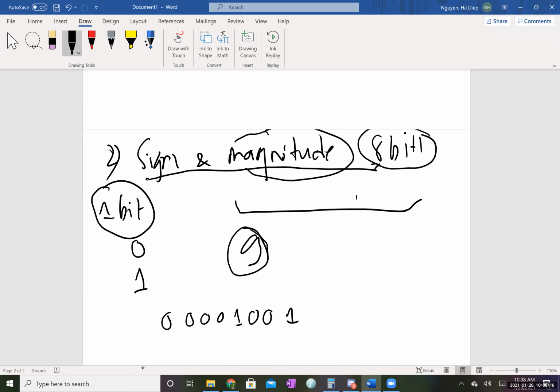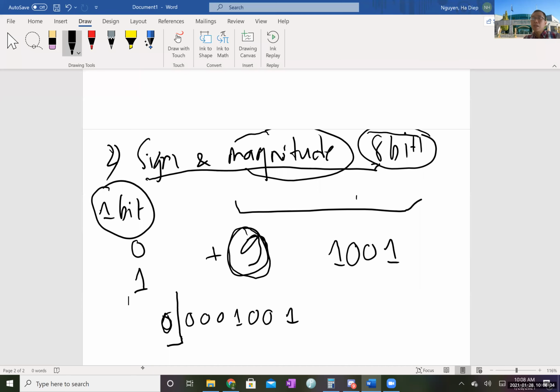If you store it in 8-bit memory, you have 1 bit as the sign, right? You know that it's positive, so it's a 0, which is correct. Now you're working with the magnitude. The number 9 in binary is 1 0 0 1. Now in order to make it up to 7 bits, you have to add 3 zeros to the left of that. You have the 7-bit magnitude, and one more bit 0 is the sign. That's why you have 0 0 0 0 1 0 0 1. That is the correct answer, right?